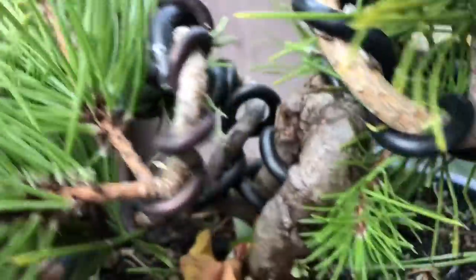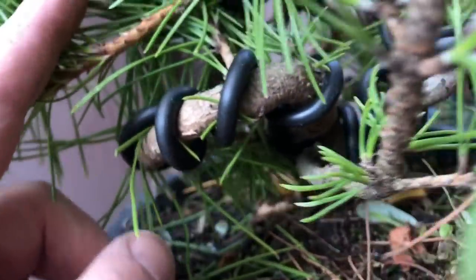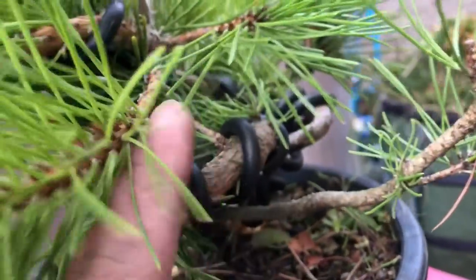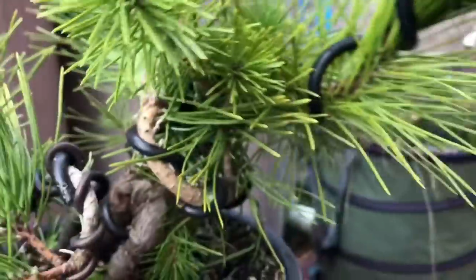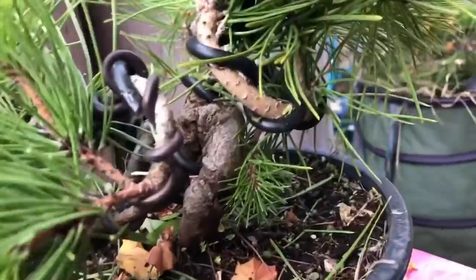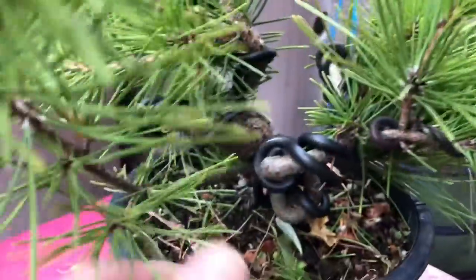And the big guy is this guy, so you can see he was straight up and now he is twisted. Quite nicely twisted around. I've tried to push it down, you can see it's going down, and then it comes back up, and it twists around there, and comes out to the side over here, giving it that look of the tree. But you can see there's pretty much not one bit of straight branch now.